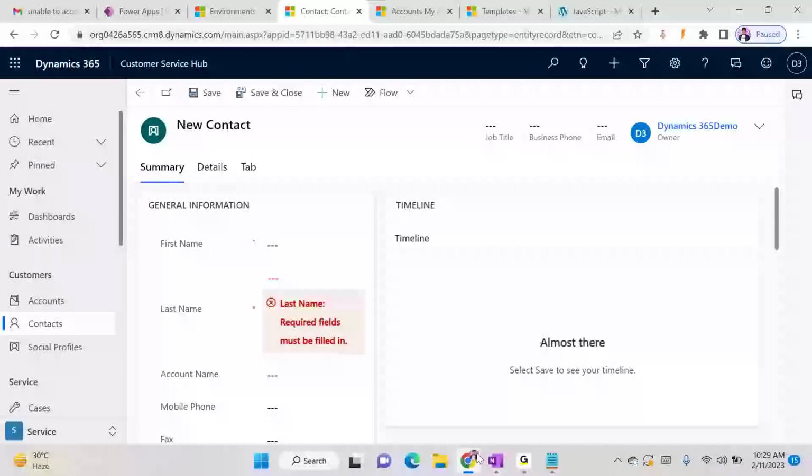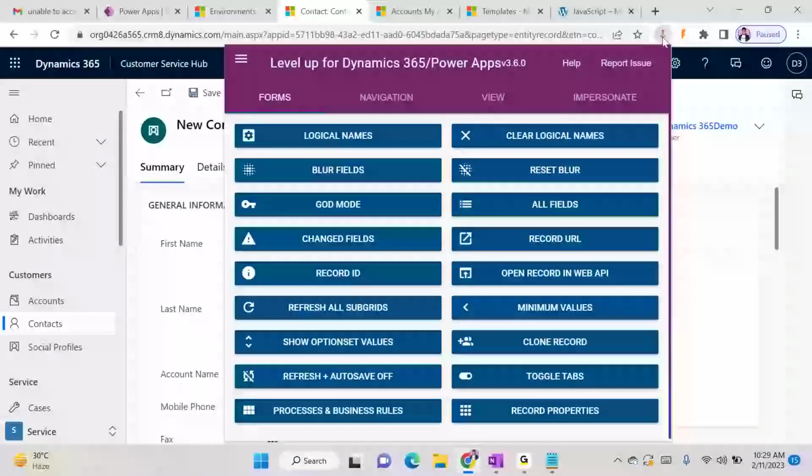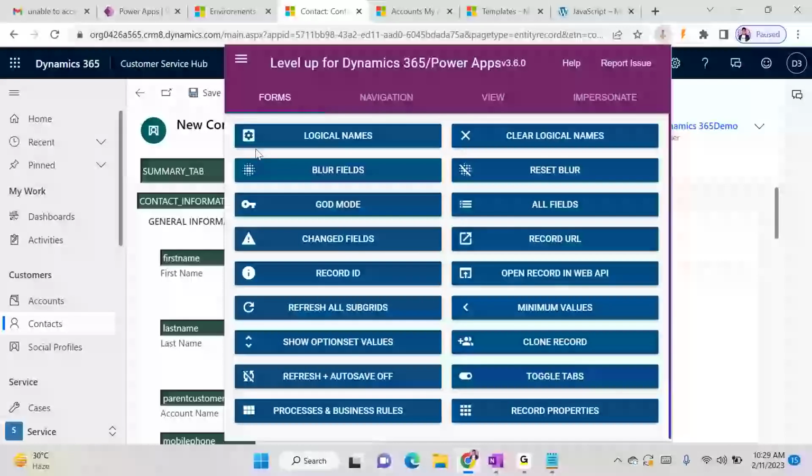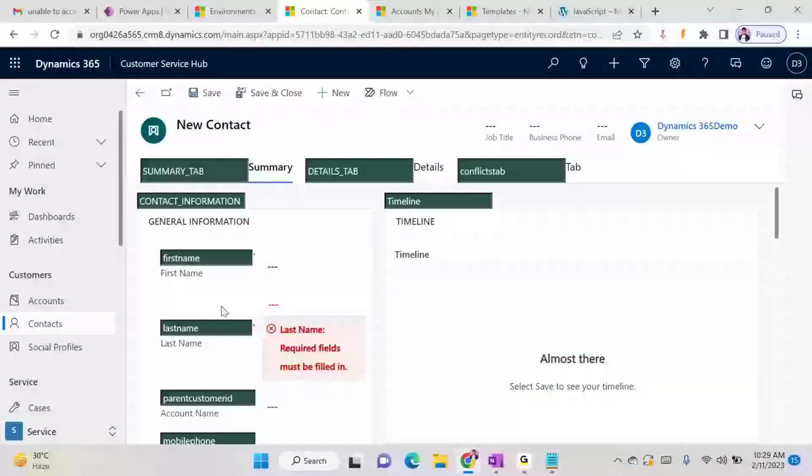That name is the schema name. How will you get the schema name? Either you can get it from the solution, or if you have this Level Up, once you click on this and click on logical names, then all logical names for the fields and tabs will be displayed.